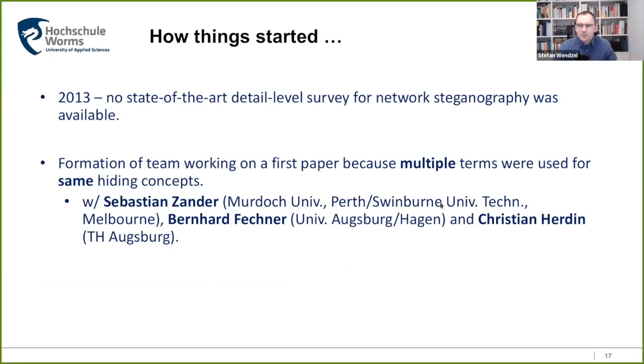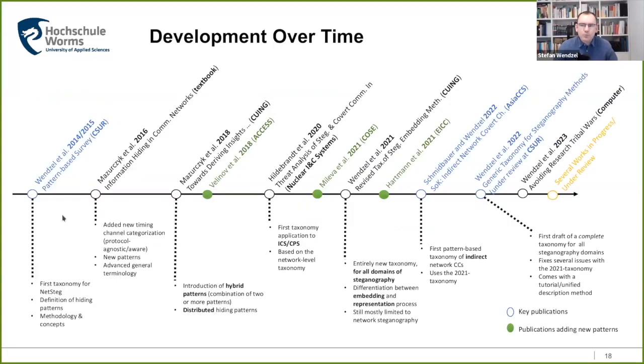The first attempt here was done in 2013 from our side. It was a small group of 4 people, which led to one paper that proposed the first taxonomy based on so-called patterns, hiding patterns. So we came up with abstract descriptions of what is actually done by hiding, concealment methods, and so on. And this was unified and extended and also enhanced over the years. So new patterns emerged in that book here, and the taxonomy was refined, and then again refined. And the blue dots here represent papers that introduce new patterns. I think Alexandra Velinov is also here, and this is a paper led by Alexandra Mileva.